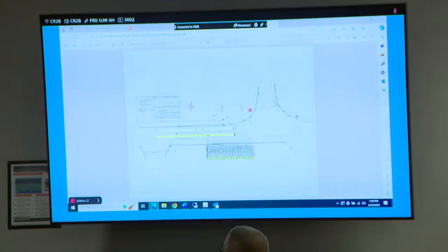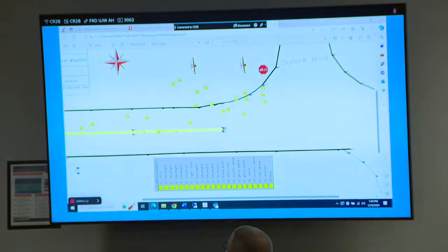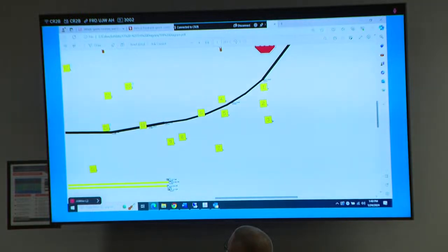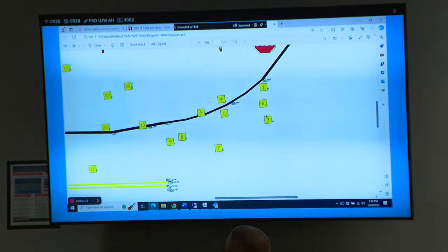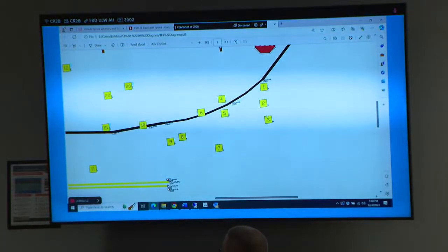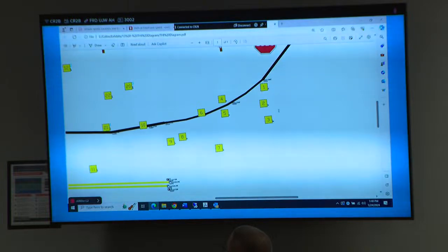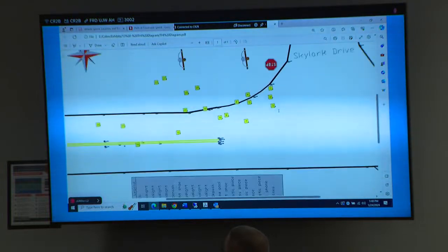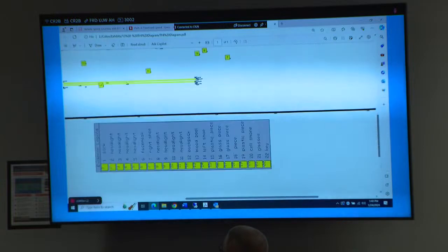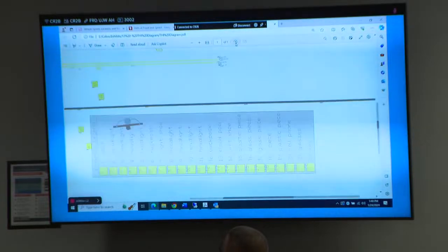If I zoom in, what do these items or objects represent? Those are light poles, or not light, telephone poles. And then the small yellow boxes, what are those? Those indicate the pieces of articles that were measured on the graph, or with the total station. Do you know if each of these items was photographed and collected? Yes. And each one has a different number. Do those numbers correspond to this evidence legend? Yes, it does.